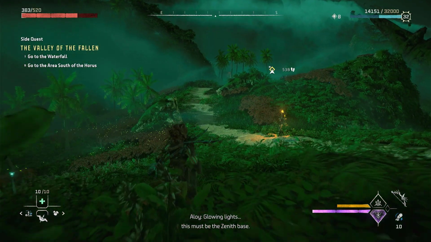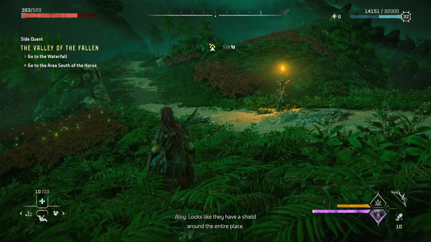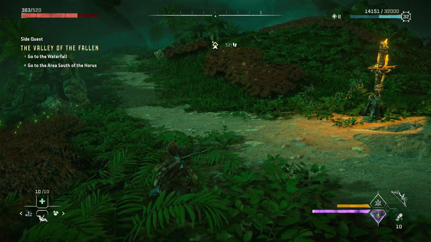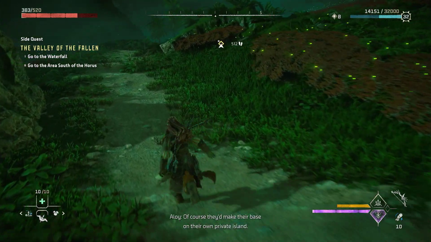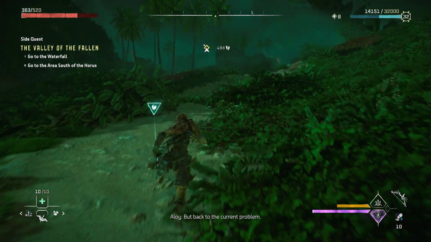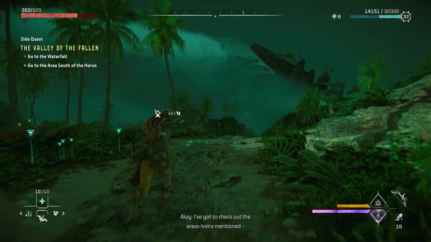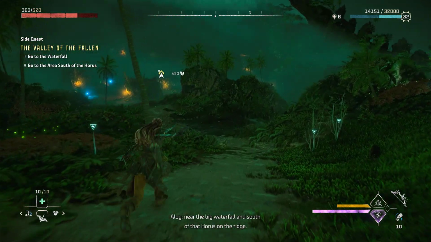Glowing lights. This must be the Zenith base. Looks like they have a shield around the entire place. Of course, they'd make their base on their own private island. Hold on, Beta. We're coming for you soon. But back to the current problem. I've got to check out the area as Avira mentioned, near the big waterfall and south of that Horus on the ridge.